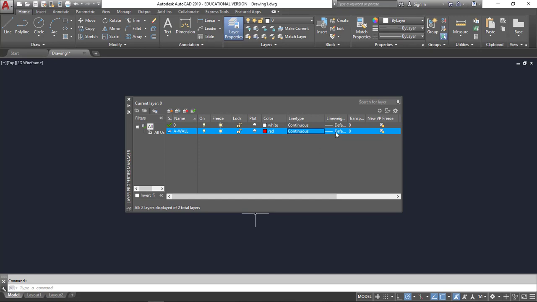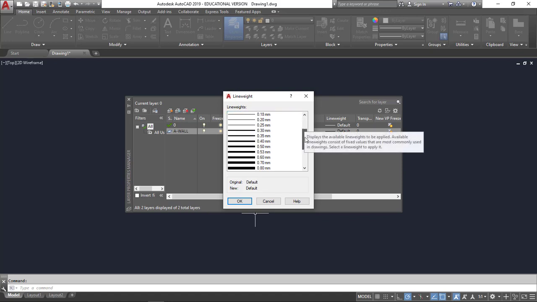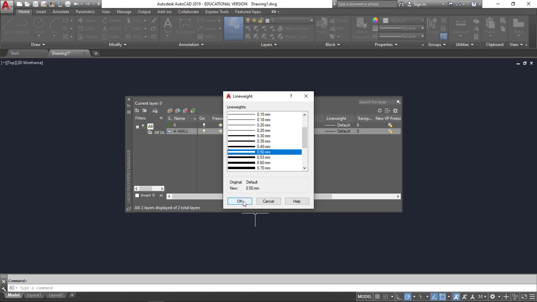And then the final one we'll talk about in this tutorial is line weight. I'm going to select line weight. One thing that might be of interest is that all of the line weights are in millimeters. Now I know I've set up my AutoCAD file to be in the units of architectural, which is feet and inches, but the reason they're in millimeters is because these line weights are mimicking a pen. So for my walls, I think I'm going to select half. So I'm going to go to 0.5 and select OK.